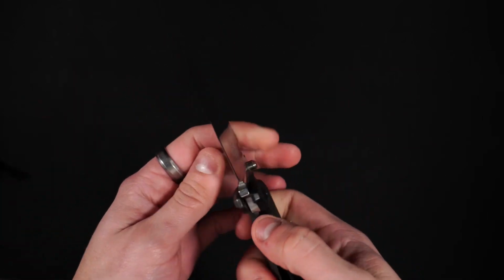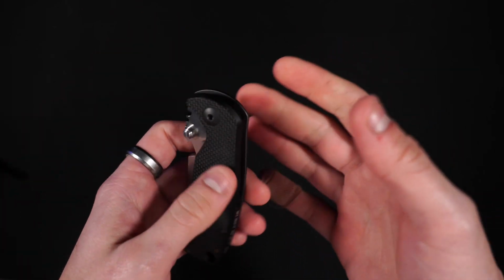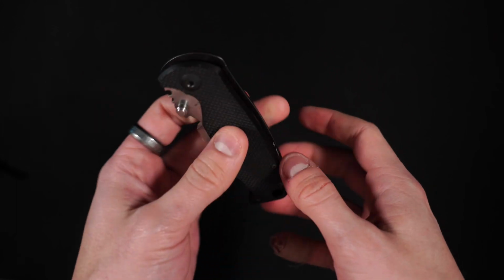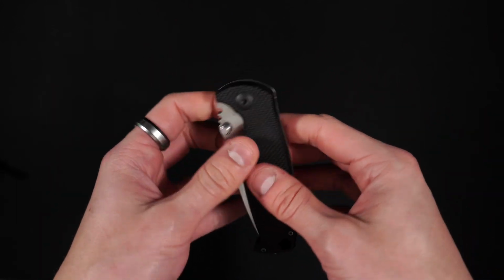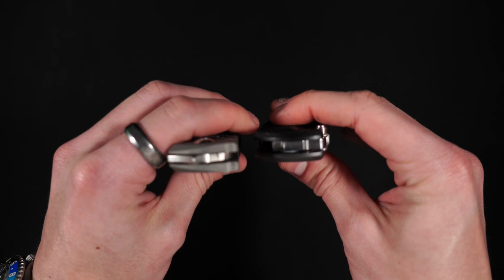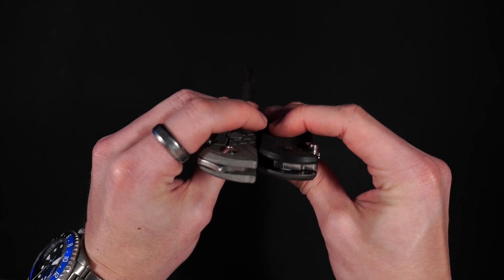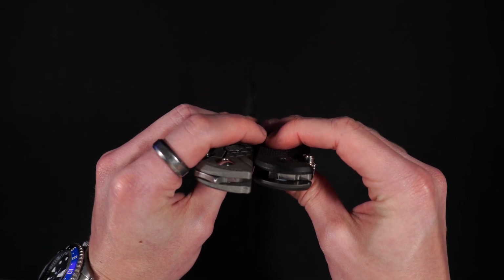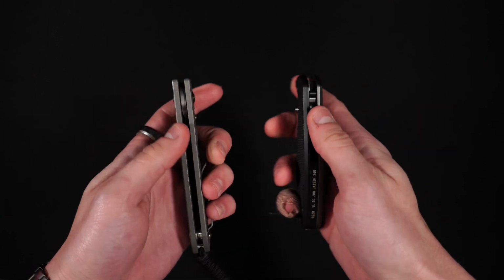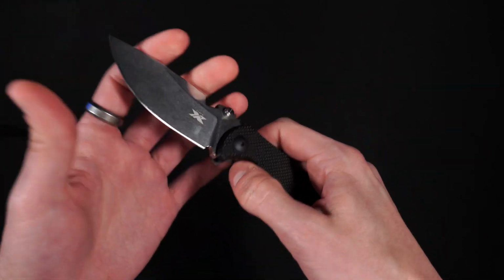It's a tank. What's funny is people always say Medford knives are too big, too wide, too thick. This is actually thicker than my Micro Praetorian. I should have brought it with me for this video, but it's actually thicker. And I think it's even thicker than the, it's maybe thicker by 3/32 inch, maybe a little bit even more. But honestly, in pocket it's super great.